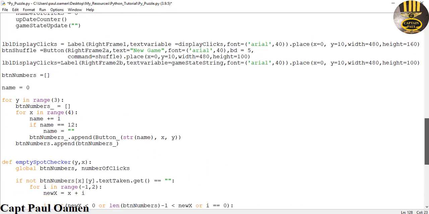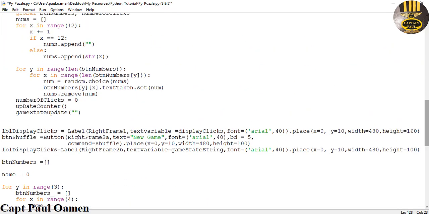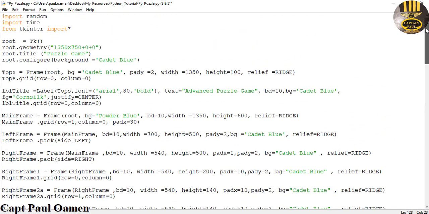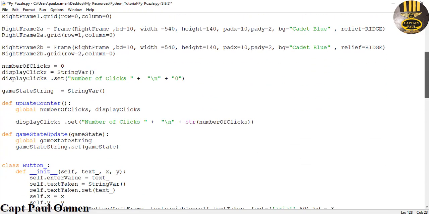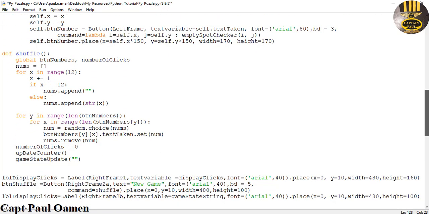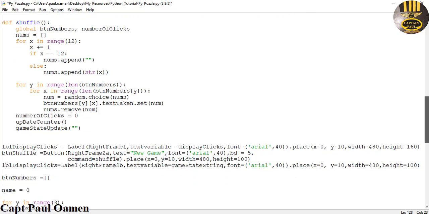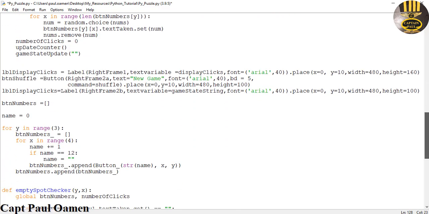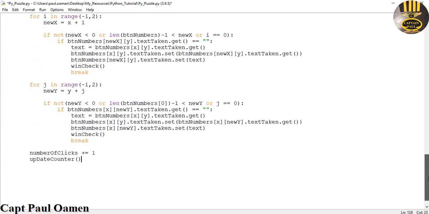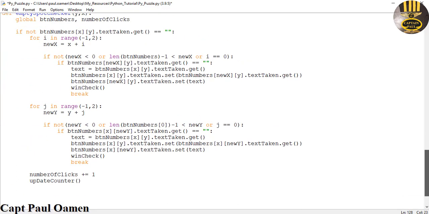And yeah, let's run it. Have a good look at the lines of code again before I run it. Bring it right down. There, and there we go. Okay, let's run it now and see.